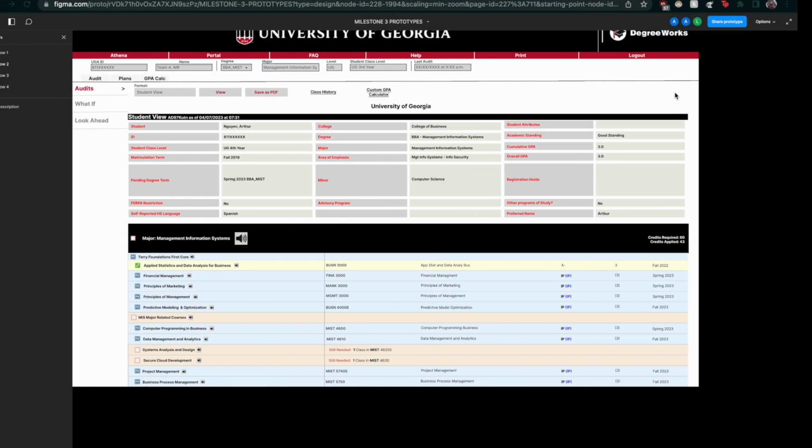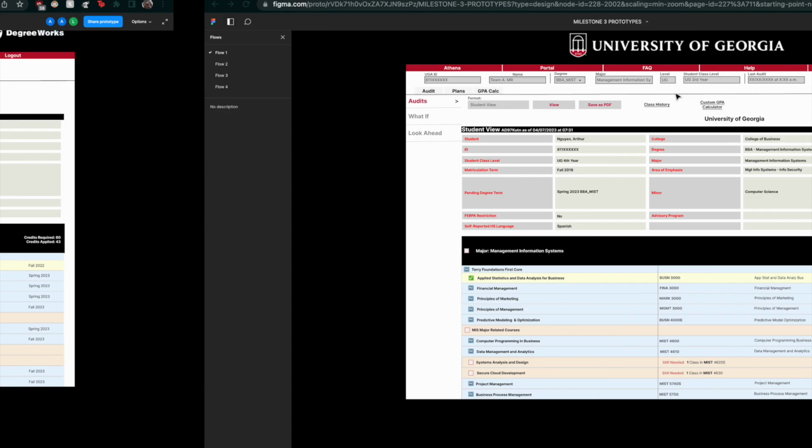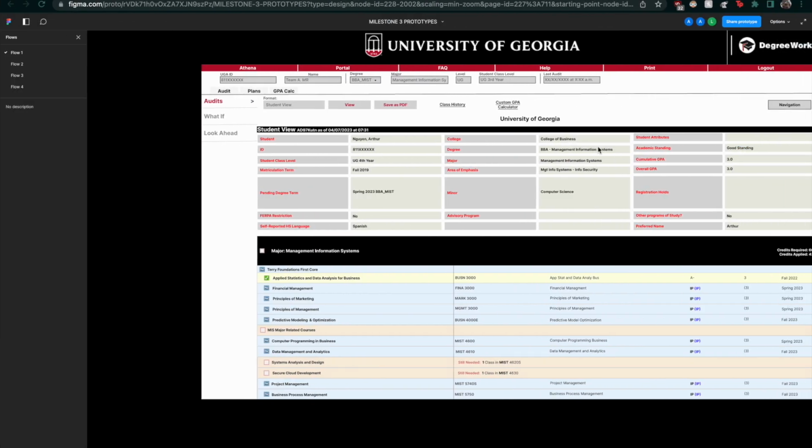And with this design, the data that we'll be collecting will be through the use of online surveys where users are able to compare the original DegreeWorks to the prototypes that we have here. And in the case of this user story, some questions asked may be like, did you find this feature more convenient, or how often were you using this design feature?